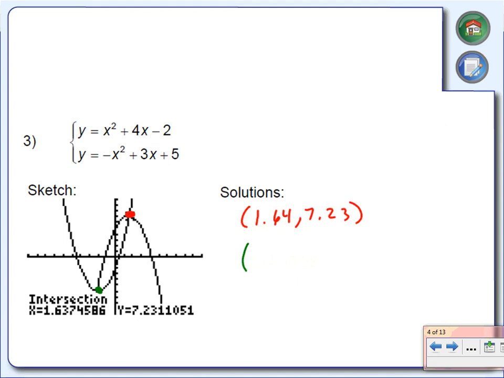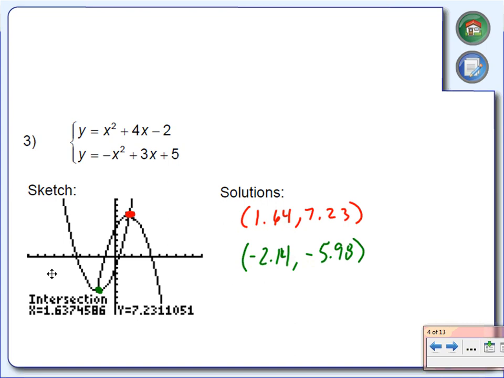All right, Alexander, did you find it? What's that second one? Negative, okay, we're going to round it to 2 decimal places. So negative 2.14, we round it, and then the y value was what? Negative 5.9. Okay, so there it is.